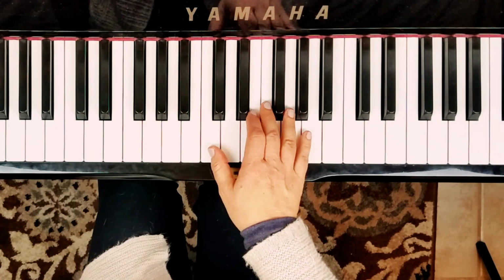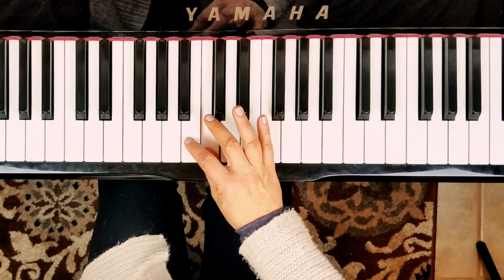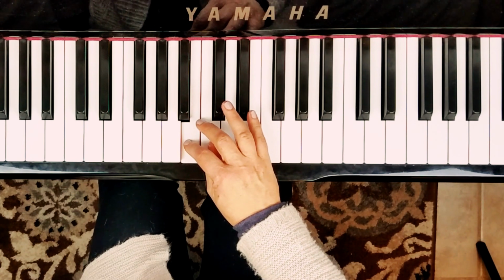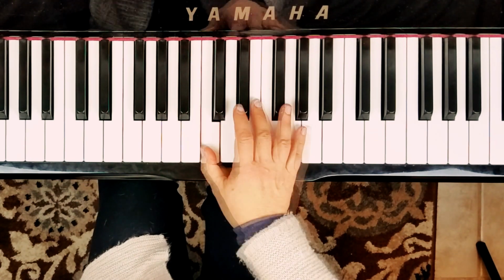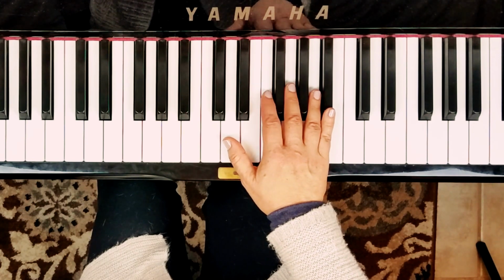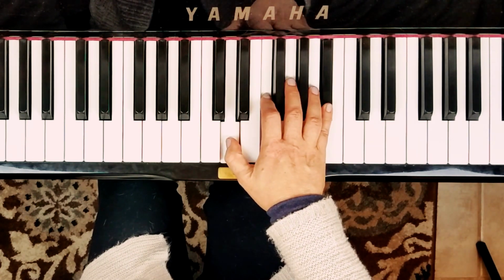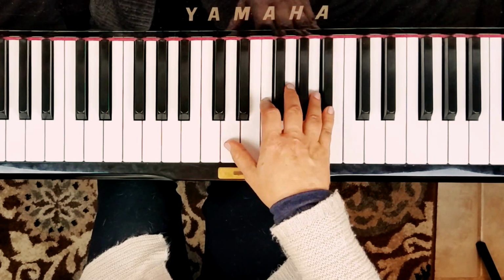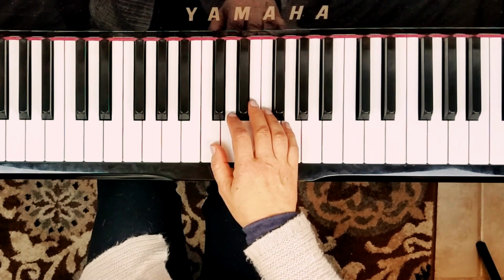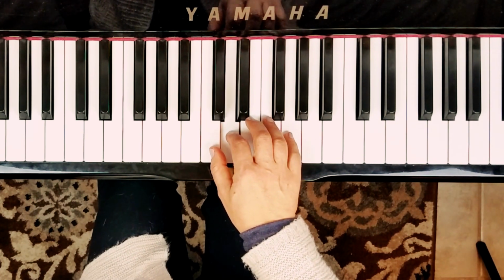First finger is on middle C, second finger crosses over momentarily to B, and then rock back to C. Pick up, move your thumb up to D, second finger on F, fifth finger on B flat, play them together, okay, and then back to middle C with your first finger. Step up, D, step up, E.